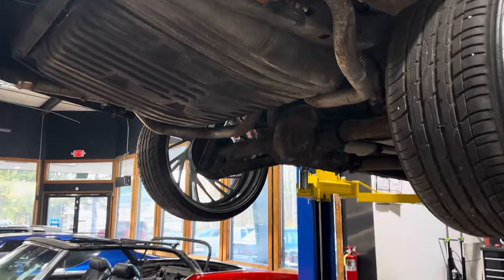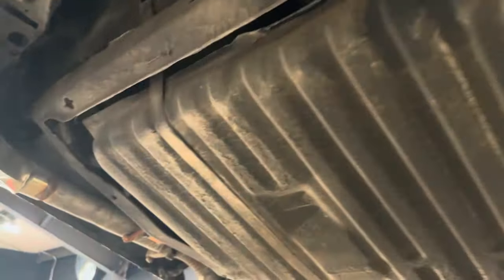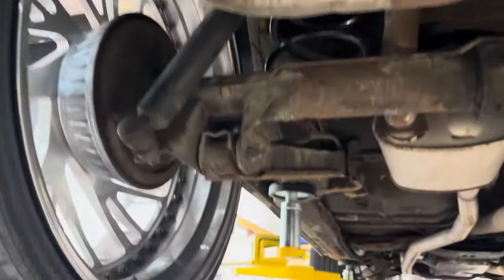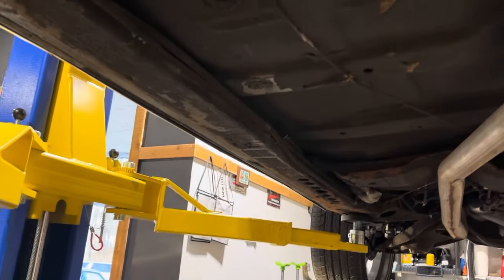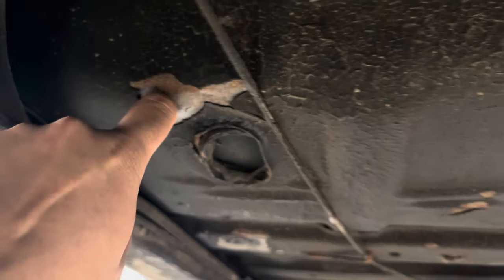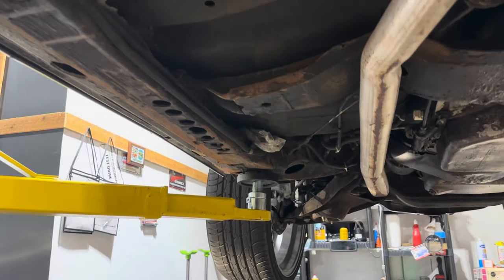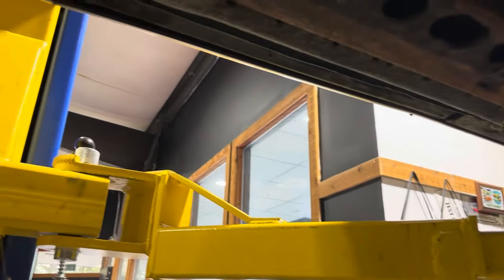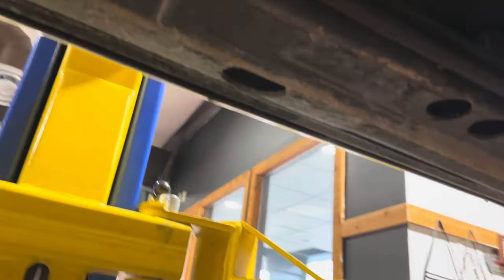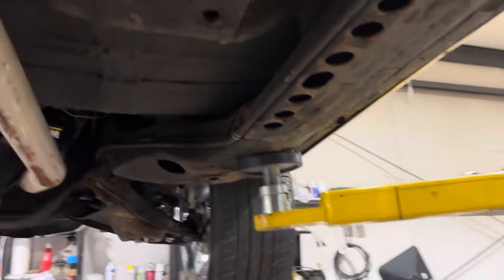Let's get a look underneath this 1971 Pontiac Grand Prix. Super solid car — the frame extensions are in excellent shape. This car's been undercoated at some point in its life, so anything you see is flaking in the undercoating, but absolutely beautiful floor pans. Driver's side rear, driver's side front — anything you see on the frame is just where the undercoating has flaked. No rust, no rot, aside from just that surface.